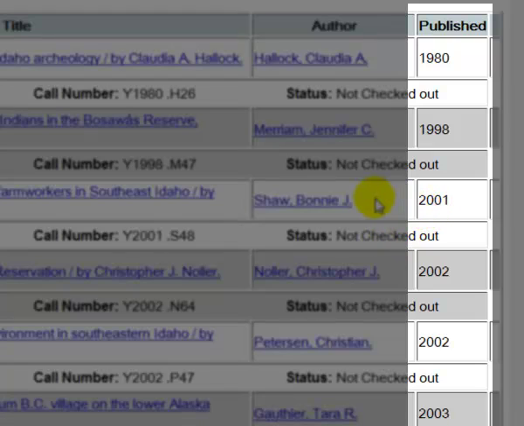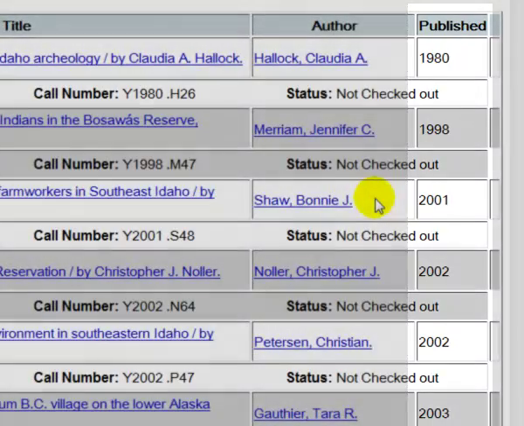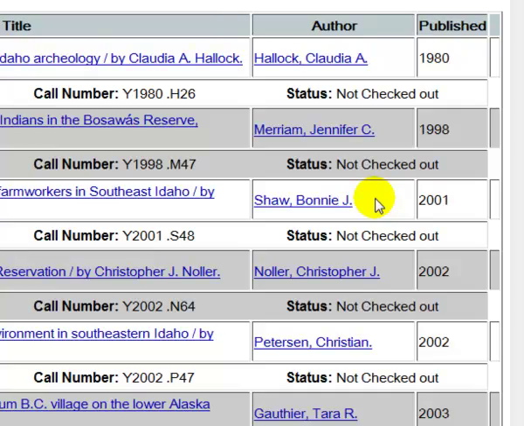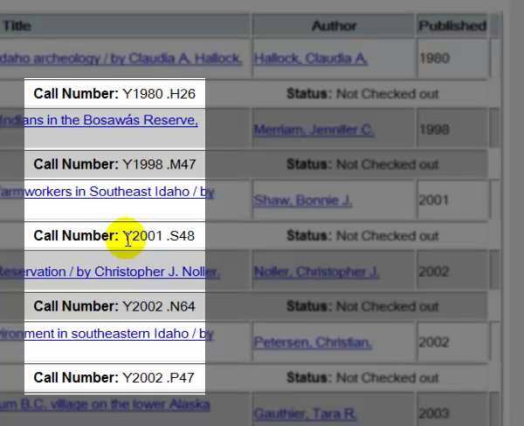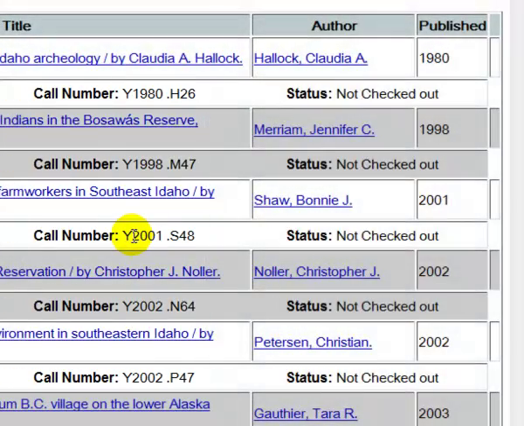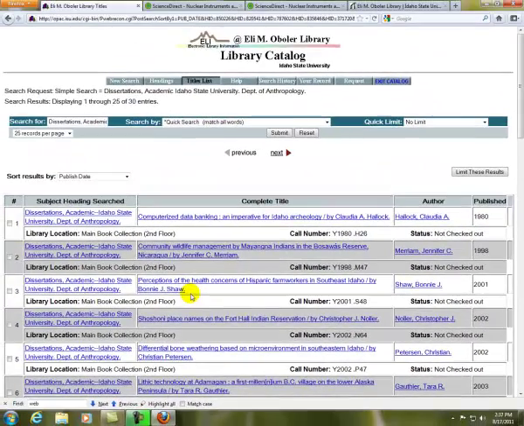So if you're looking for older dissertations, you might have to search by title, or you can just go browse on the shelves. That's the other thing I wanted to say, is that you can just go to the second floor and look in the Ys to look at the dissertations if you want to browse. But unlike the rest of our collection, this collection is not organized by subject. It's only organized by the year in which these theses and dissertations were published. So we've got theses from different departments all mixed together. So if you want to browse by your department, this is the way to go, this search that I just showed you.